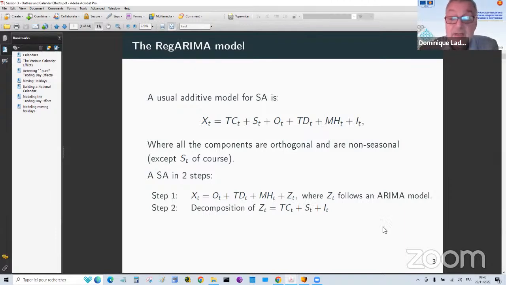And the second step, you will decompose the Z sub t into trend cycle, seasonal component, and irregular. So what I called the linearized series, this is the Z sub t here. Okay? So this is what you are going to do.